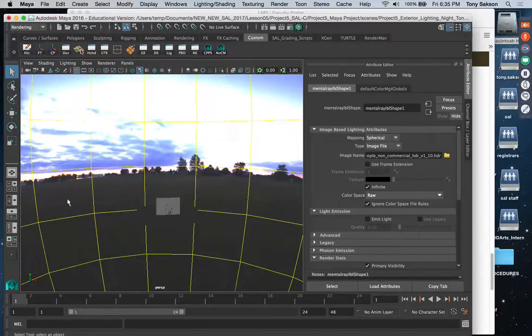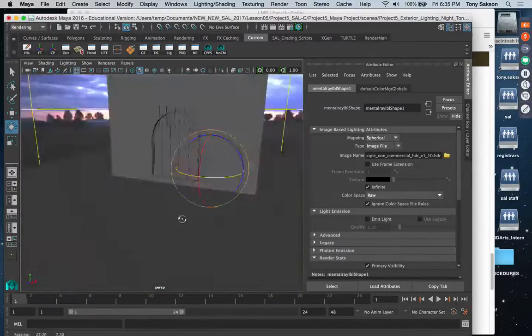Okay, this part is just a little bit unusual from what we've been doing. You'll notice that the sunset is behind the camera. That is going to create unnecessary light we don't want. Unnecessary final gather effects. So what we're going to do is rotate the IBL in the y-axis around to put the sunset behind the wall and the moon behind the camera. Just a rough position. You only need to rotate it in the one axis. All right, so all I have to do is select it, hit E.